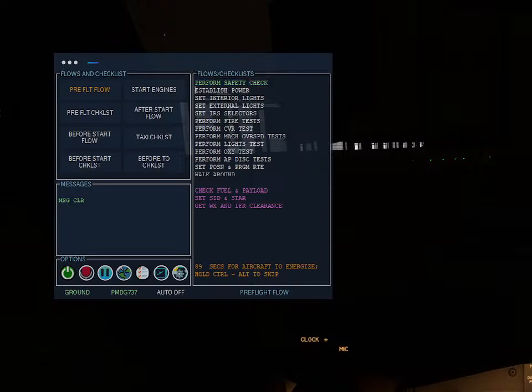Perform safety check. Establish power. Perform safety check. Set interior lights. Set external lights. Set IRS selectors. Set external lights. Set IRS select. Perform fire test. Perform CVR test. Perform OVR SPD test. Perform lights test. Perform ICs. Perform set POS walk around. Set FMS. Set copy limit. Set damper. Set NAVIS. Set fuel. Set elect. Set EQPM. Set exit lot. Set seatbelt sign. Set window heat. Set probe heat. Set anti-ice. Set IPAM. Set air set pressure. Set engine. Set ignition. Set end start. Set auto brake. Set altimeter. Set MCP. Set copy limit. Perform all. Set HGS data. Set transponder. Land. Set HGS data. Perform all warn test. Forms.main. Microsoft Flight Simulator 1.